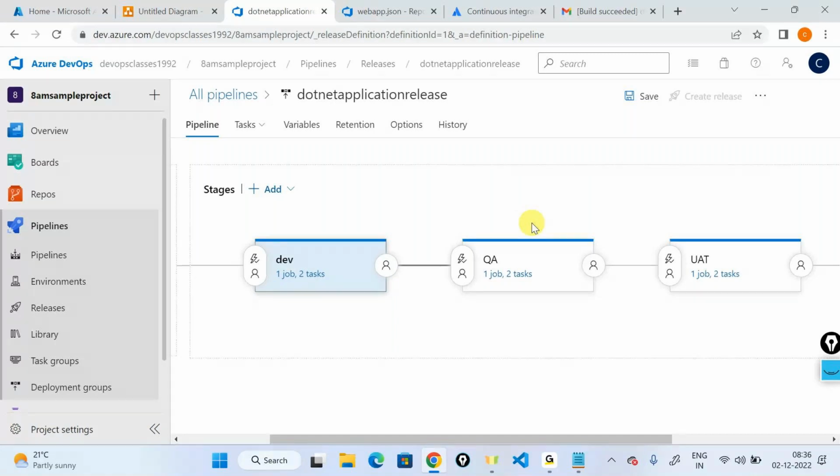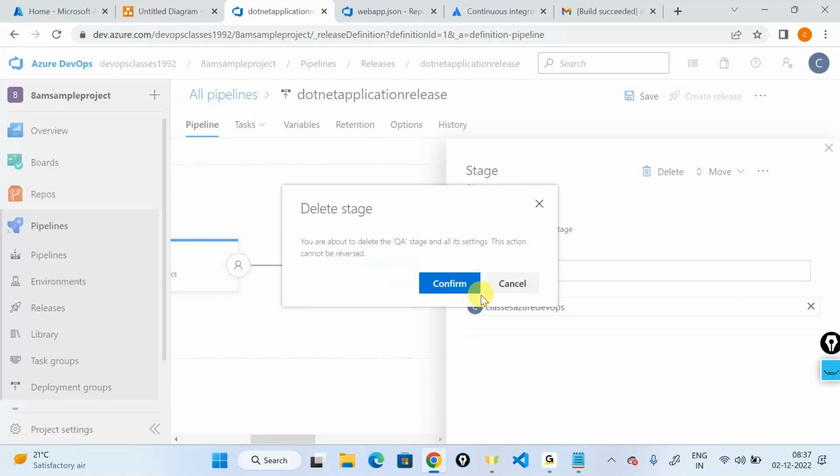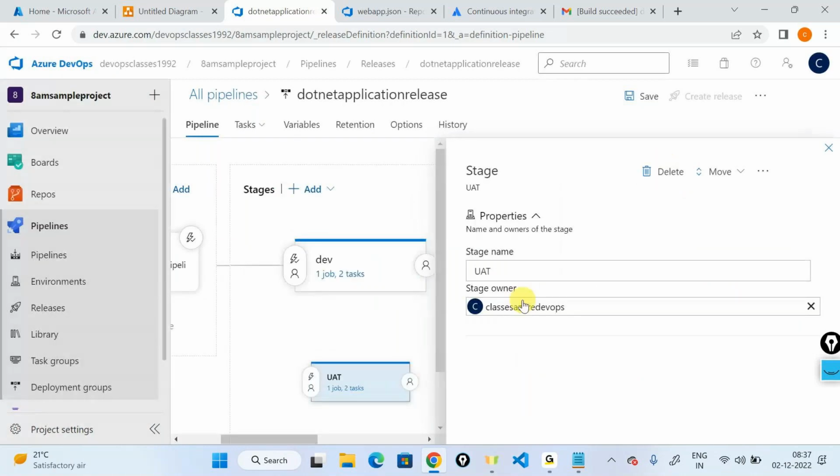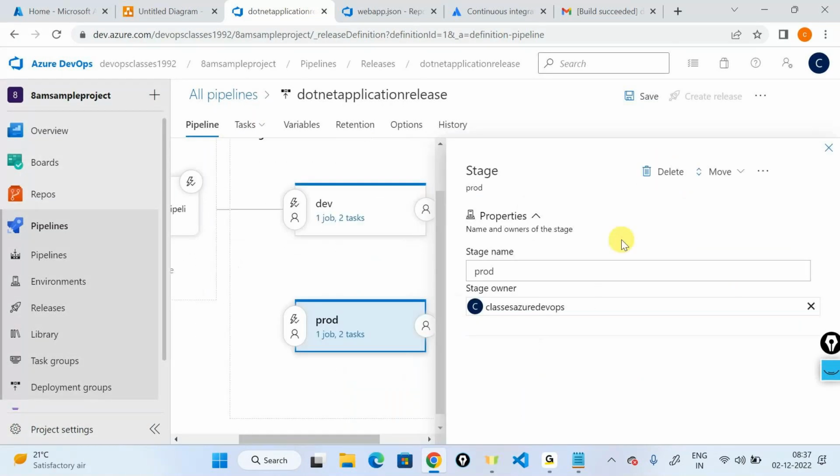This is going to add a lot of administrative burden on you to change all these values in every different step of your pipeline. And it might also introduce a lot of human intervention errors. So what I'll do is first delete all these things. I'll just click on a stage, say delete, and I'll start again from scratch.